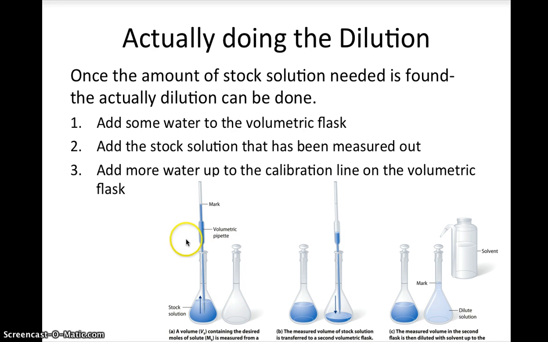Before we put that acid into the volumetric flask, you actually want some water in the bottom, which we'll talk about why in a sec. It doesn't show that here because it's not necessary unless it's an acid, but never a bad idea to have it in there anyways. So if you start with some water in here, add your 83 milliliters of acid, and then you're going to add more water up to that calibration line.